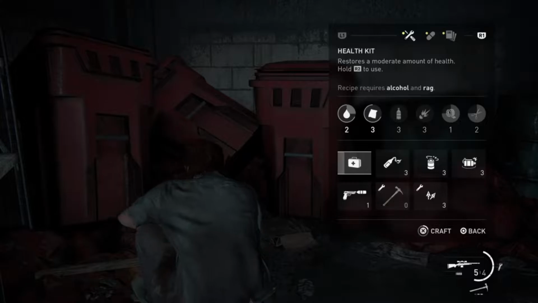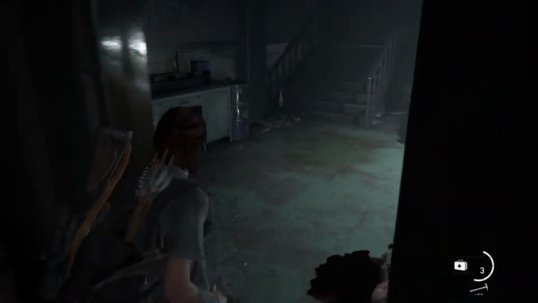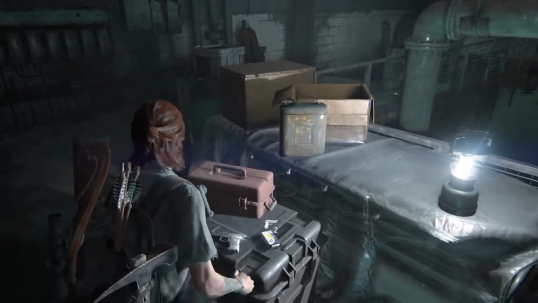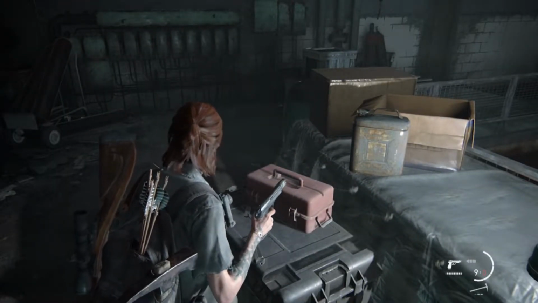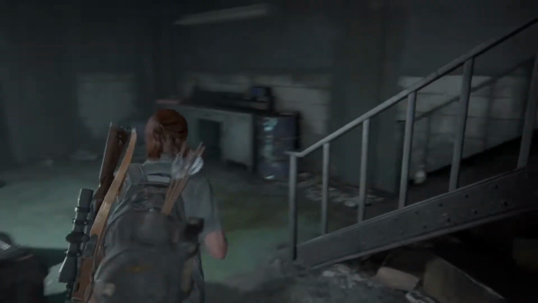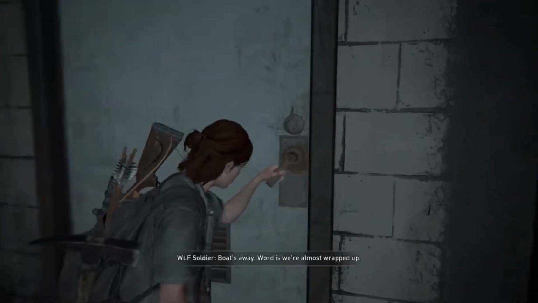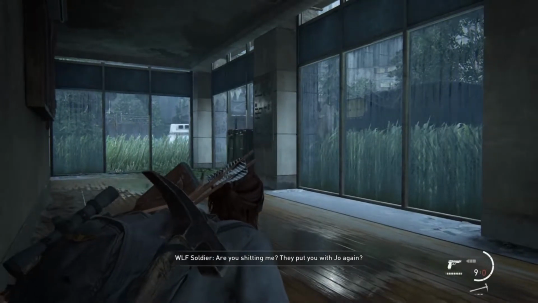Let's craft some medipacks and also some arrows. Oh, nice. Well, I guess there's more up here. Okay, so Nora is in the upper floor of the hospital. There's only one hospital, so I'm assuming that this is not the hospital yet.